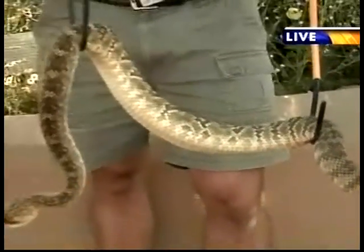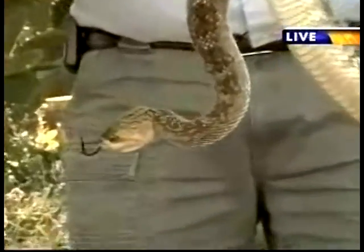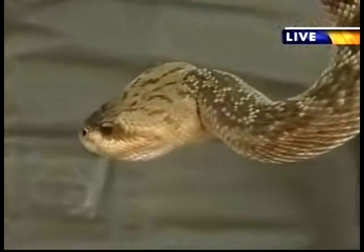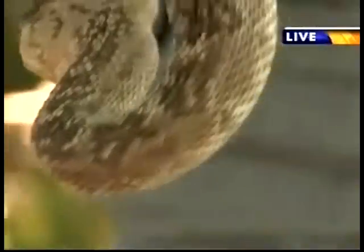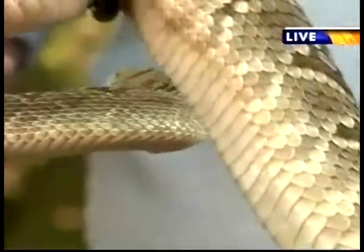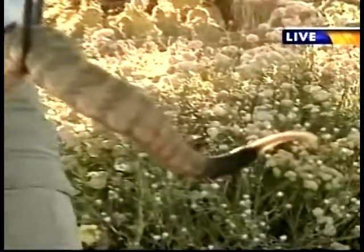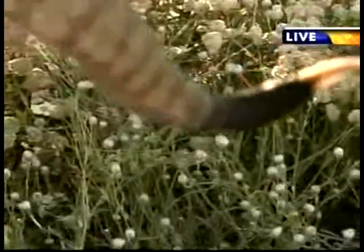Now, I have heard that if you see a large snake, and if it bites you, that's not as bad as a small, young snake. Is that true? You know, we've heard this myth often and often, and I call it a myth because in reality, the larger snakes have more venom, which can cause more trouble. The smaller snakes have a smaller volume of venom, and overall it's less dangerous.